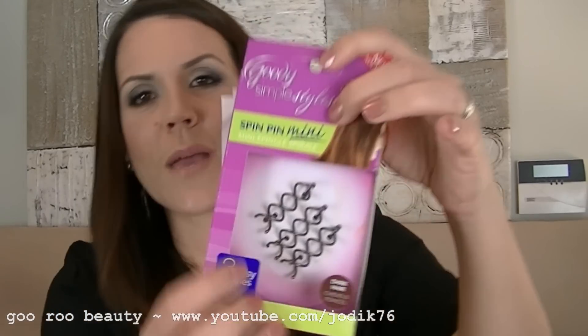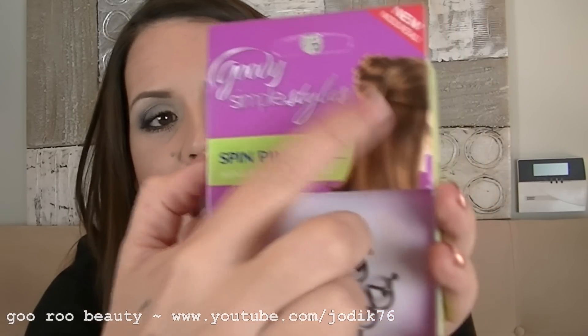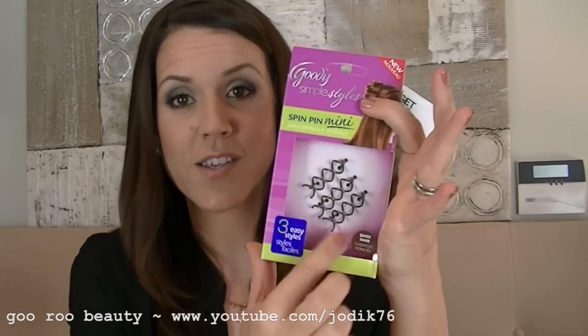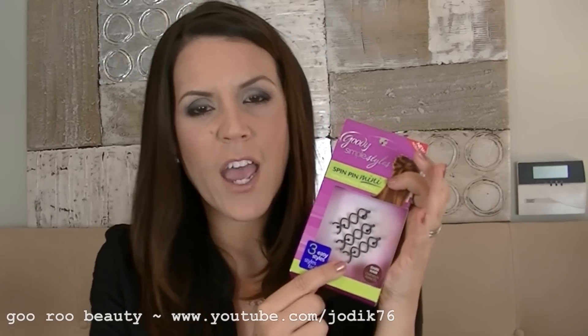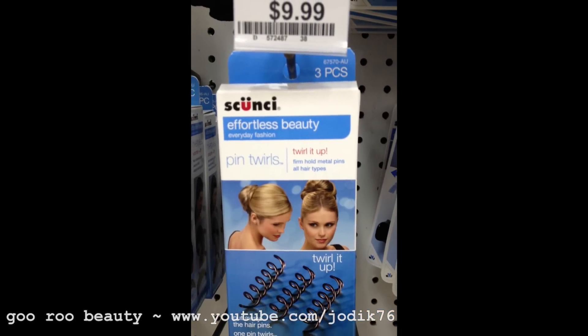Also from Goody, I picked up some little clips from the Goody Classics range — little barrettes. And then lastly, some more spin pins. The Spin Pin Mini is what these ones are. I got them for dark hair and I like the fact that there are three of them sold as a trio. These help you make a messy tight bun — basically, you twist your hair into a bun and then screw these in to capture and hold your hair. These give you more of a messy bun compared with the donut bun makers. These have also been launched in Australia — I spotted them as a three-pack from a different brand in Priceline.